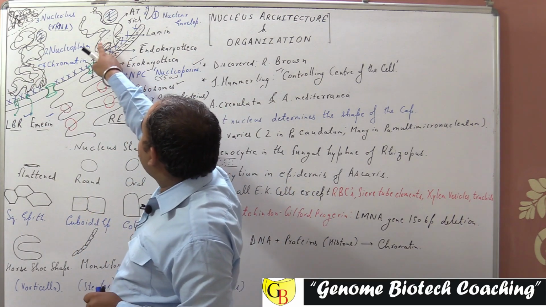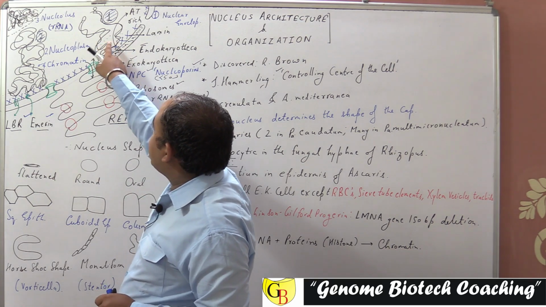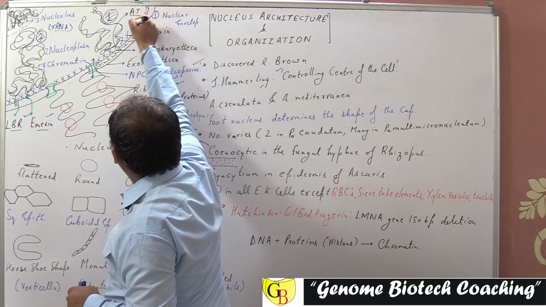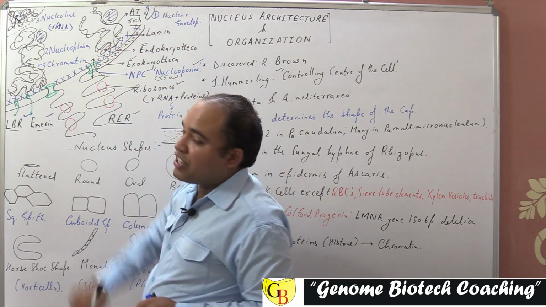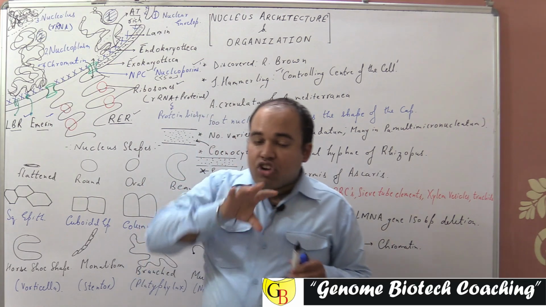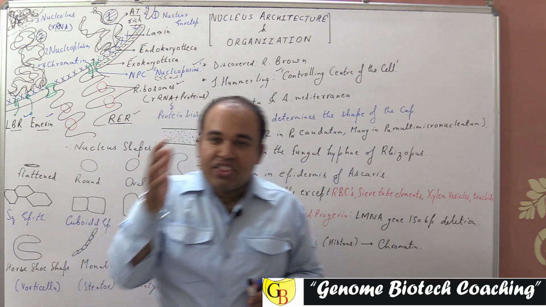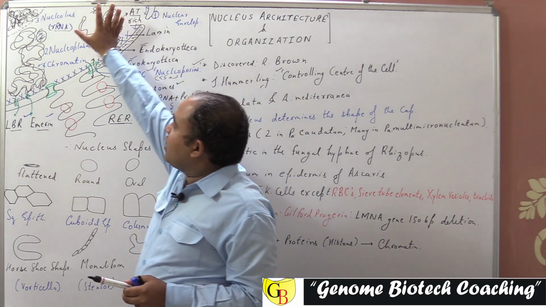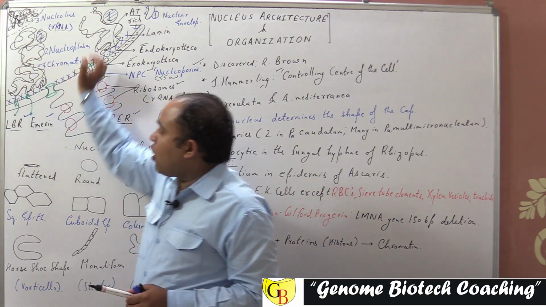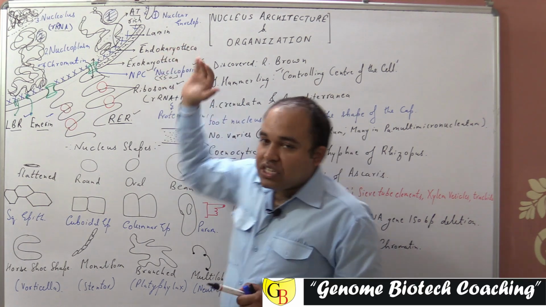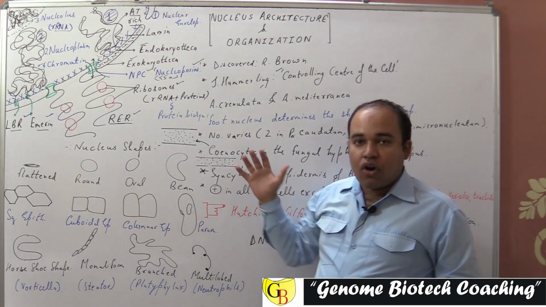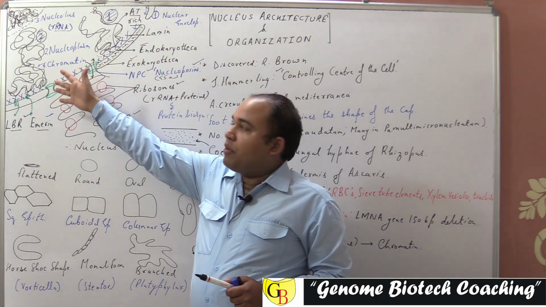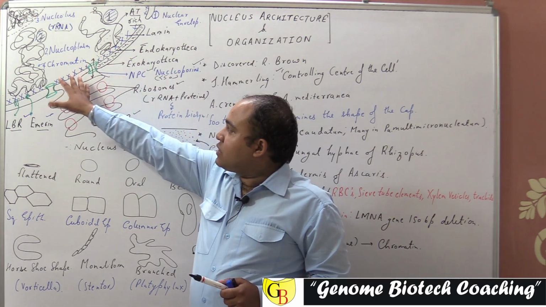The region of the DNA which is being joined with the lamin proteins is the adenine thymine rich region, and this is the heterochromatin region. The region of DNA that interacts with lamin is adenine thymine rich, the heterochromatin region, and that is why these DNA remain separated from each other. So this is all about the organization of the nucleus, the organization of our genetic material, chromatin within the nucleus.